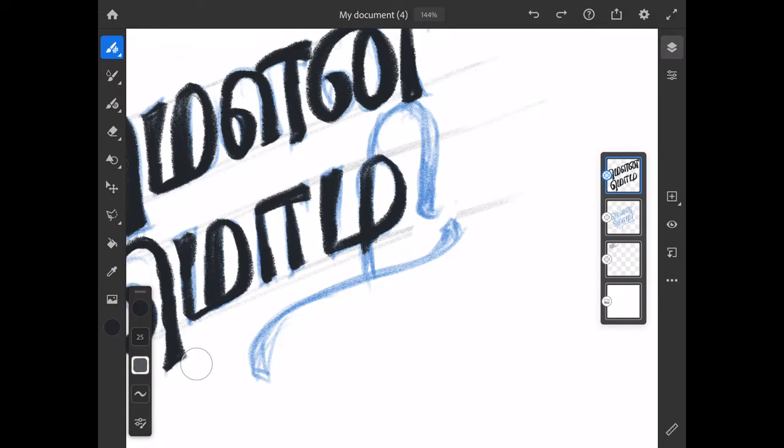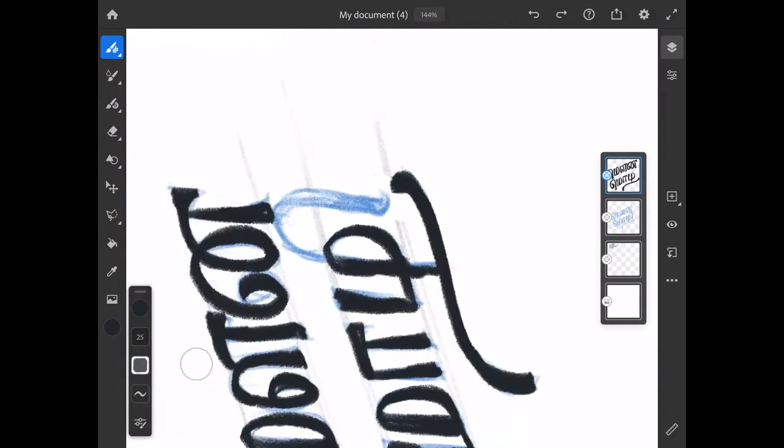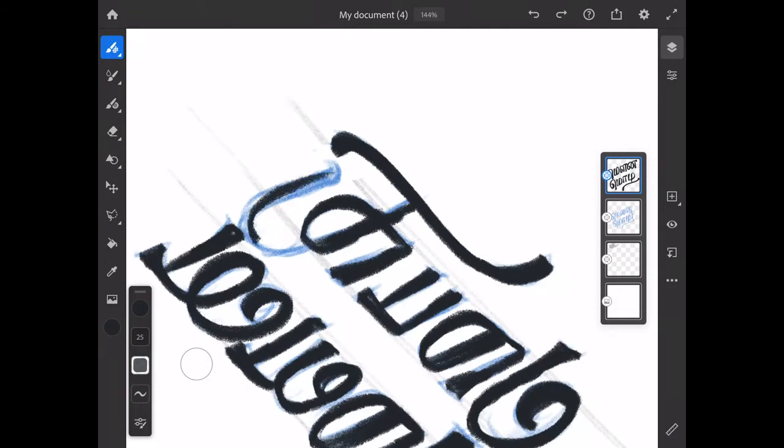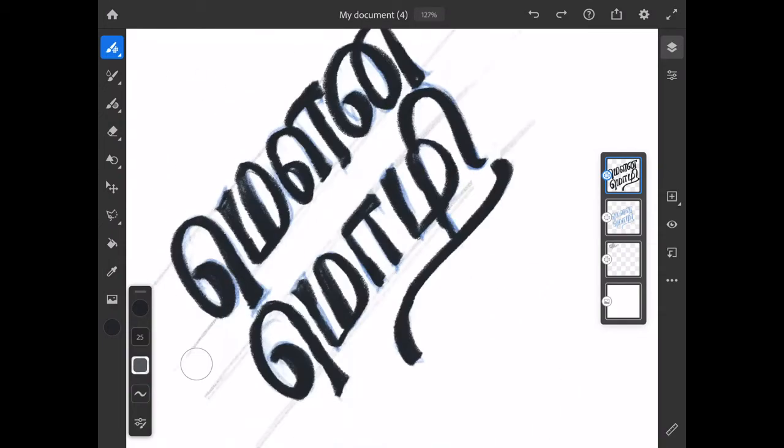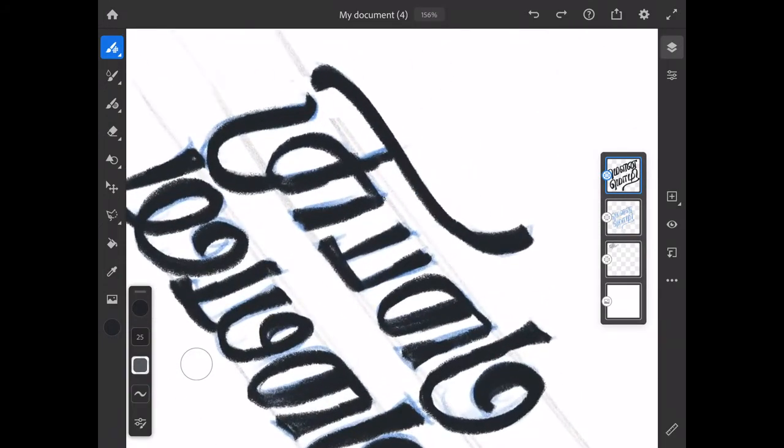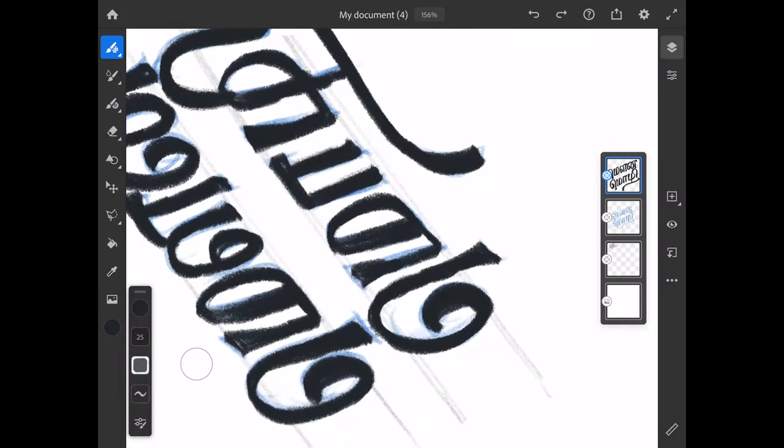So here we are using the charcoal brush, and I'm drawing on my initial sketch. You can turn it off. It's the same as what you use with paper and a pen or pencil. You can rotate it the way you want, and it's pretty much the same as using analog tools, right? That's pretty cool.